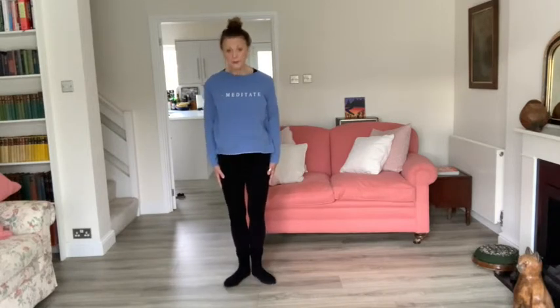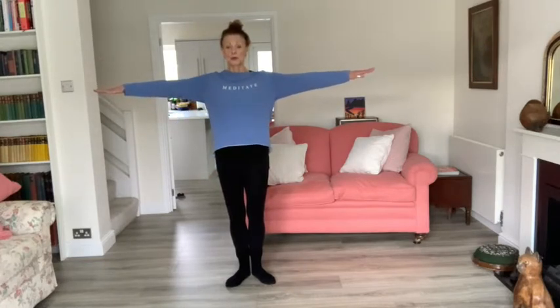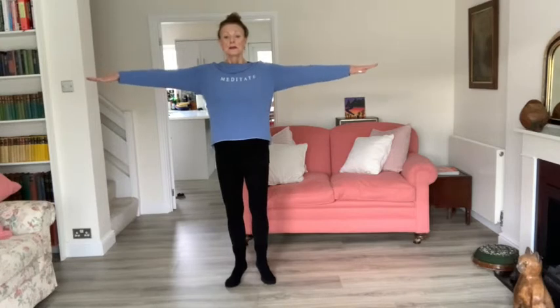Then bring the feet into first position — heels turned in and the toes turned out. Reaching the arms out to the side with the shoulders down. And then start to draw some circles with your fingertips on the walls at either side. Keep the heels turned in and the toes turned out, the shoulders are down. Back of the head, shoulder blades, buttocks and heels are still up against that imaginary wall, and your chin down over your peach. Then what about lifting those heels up again? Keep the heels turned in and the toes turned out. And then maybe change direction with your arms circling. See if you can keep those heels off the floor — core muscles working to balance, as well as feeling those calf muscles work. Shoulders possibly by now. Circling, circling.